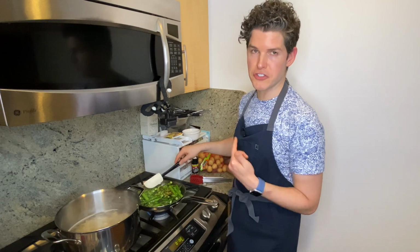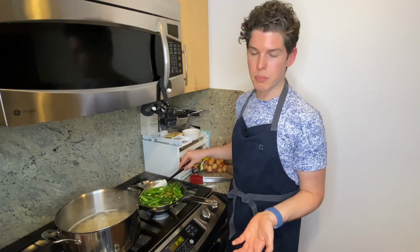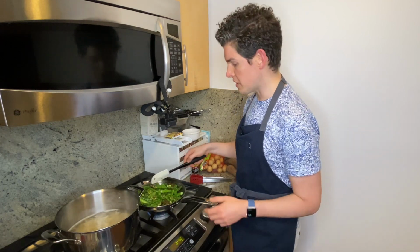Cook time on the veg is going to vary considerably, depending what vegetables you have in here specifically. So if you have the snap peas, those will probably cook up quicker than the super thick asparagus that I've got. Likewise, if your asparagus is thin, it'll probably cook up more quickly.